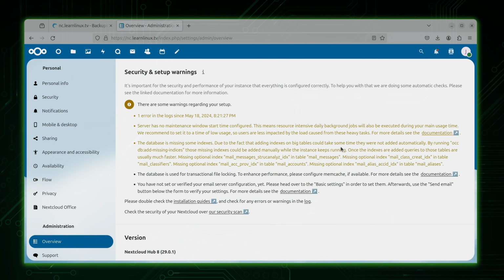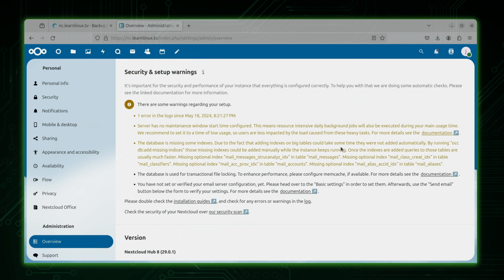Now what this is telling us is that there's some additional information that Nextcloud prefers to have in its database that it doesn't add by default. I have no idea why, and it doesn't make any sense to me why we would have to go in and do this, but it is the case. So we do need to take care of this. Well, we don't need to, but it's a good idea. But I'm going to show you how to do that right now.